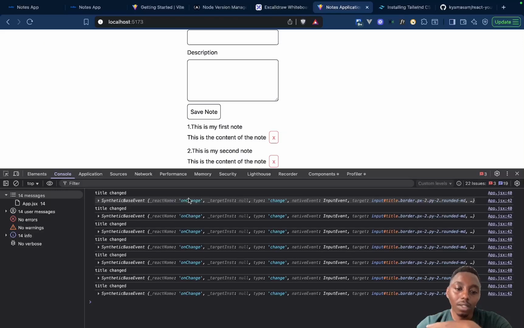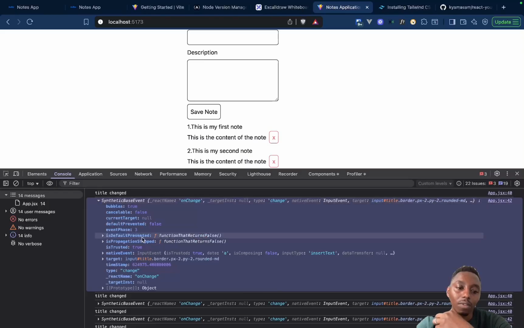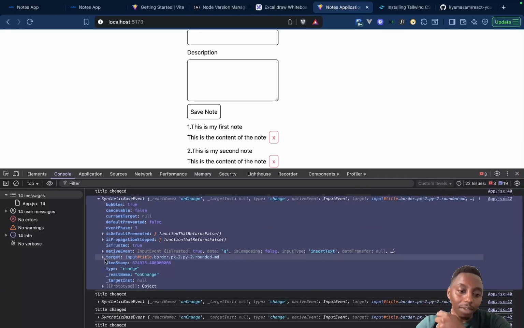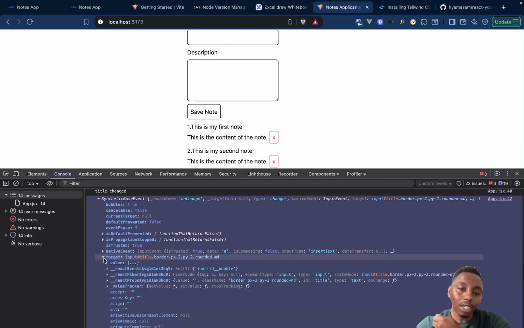So in this case, React creates what is called a synthetic event, which is just a wrapper that React uses, and then inside of it, if you open it, you can see the native event that we are using, which is then an input event. And of importance is event.target. So event.target actually shows us the element that we were writing the input inside.